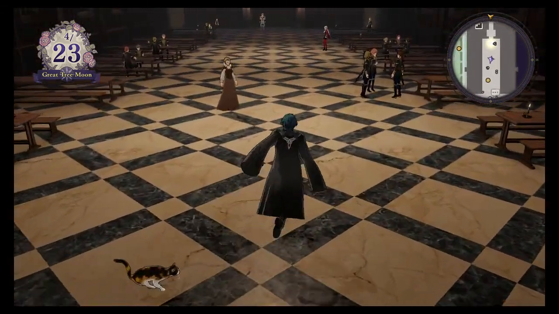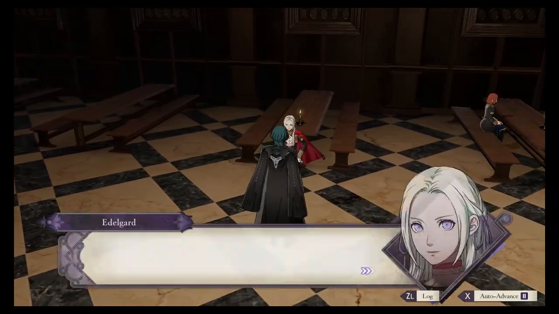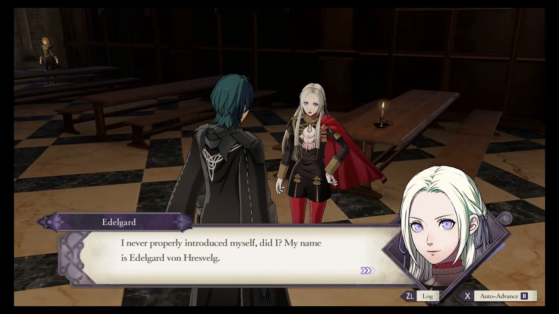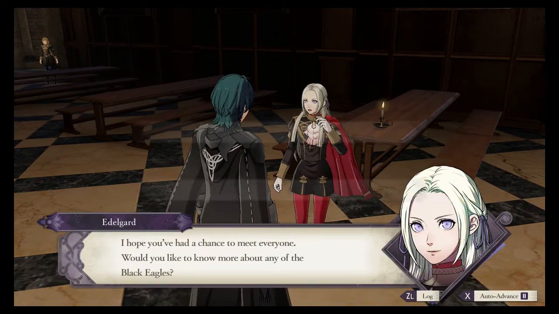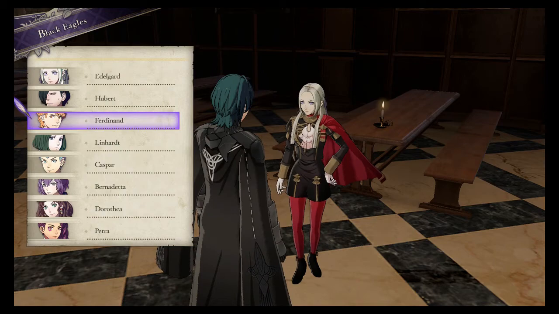So we don't actually have to talk to any of the students, we just need to talk to the captains of each house. We're going to talk briefly about the units that I plan on using, and then we're going to talk about every unit in the Golden House and what exactly my plans are for builds for them.